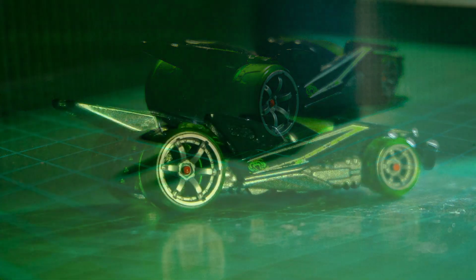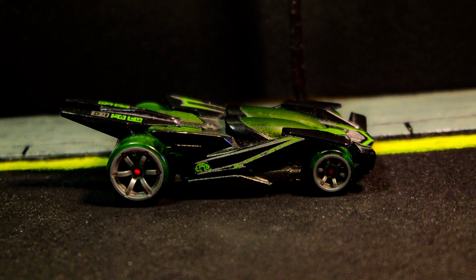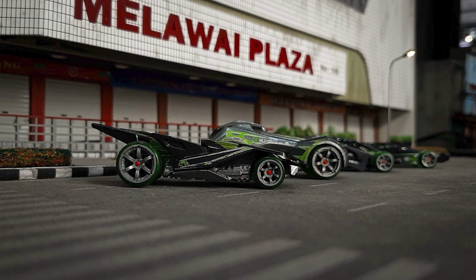And the detail that they've touched up with the engine or technical details of the car itself, even with the co-mold 6-spoke wheels. And actually, fun fact, this was my first Accelerators car that I bought and owned when I was a little kid. But I did own another version of RD02 as a kid, which I lost, but I got to rebuy the original one. So yes, that's beautiful.